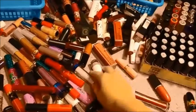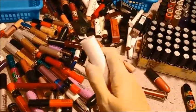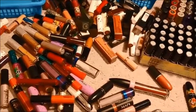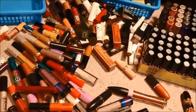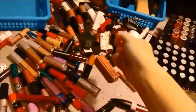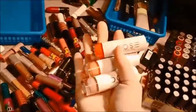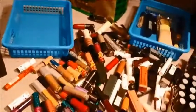So let's just start here. I already know these Dose of Colors ones are really, really nice, but I never ever reach for them. I've had them for a while now, and I never ever use them. So I'm going to give all of these ones away just because I don't use them. And even if I wanted to, I have other very similar colors in MAC somewhere. Like I have all these colors in my MAC lipstick somewhere, so there's no point keeping them. I'm going to put them in this bag so somebody else can get use out of them.